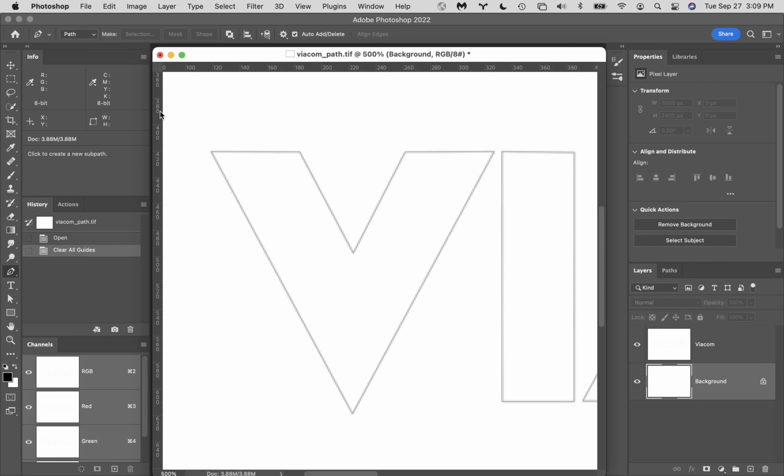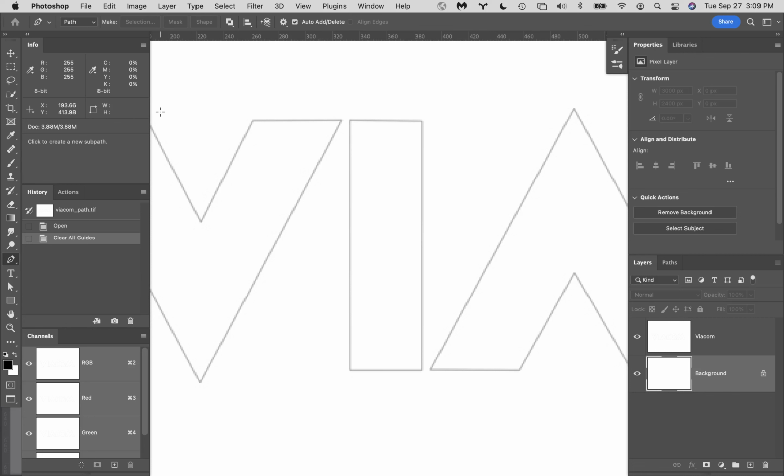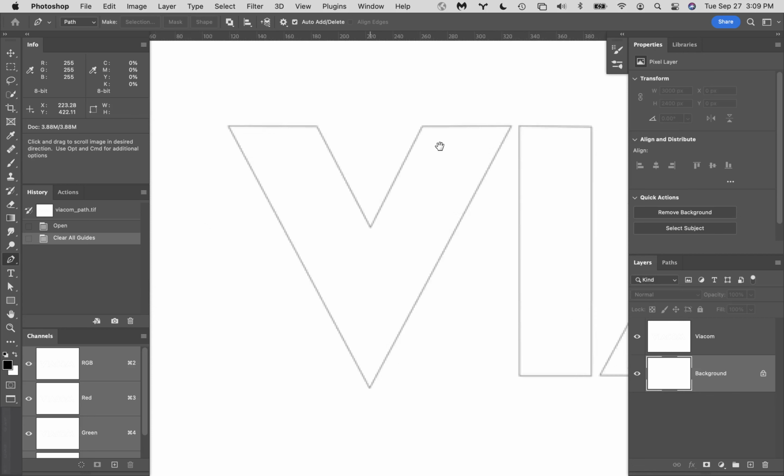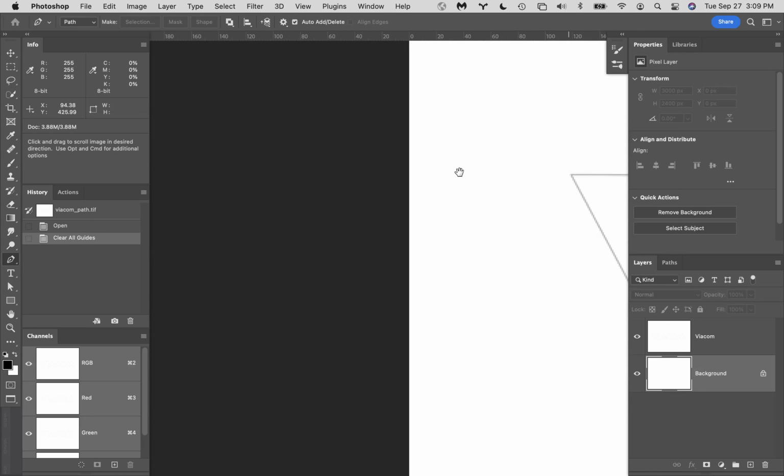Sometimes you need to use this tool outside the boundaries of your image. If you hit the F key once, it takes you to what they call the pasteboard. If you hold down your spacebar now, you get the hand. You can actually come to the side of this, and you'll see this is the edge of my image. I've got the pen tool selected right here, but if I drag the pen tool completely outside of my image, it still stays as the pen tool. I can actually put a point out here if I need to, out into the pasteboard. So it's just an easier way a lot of times to work.